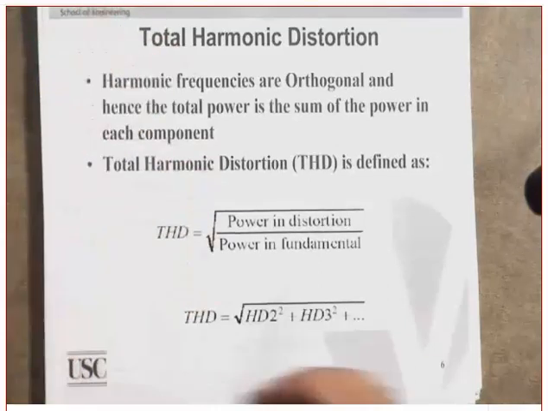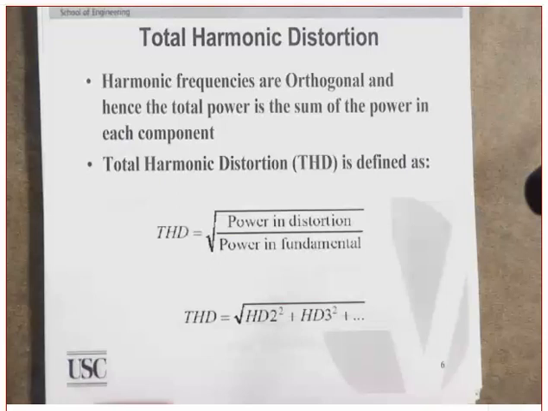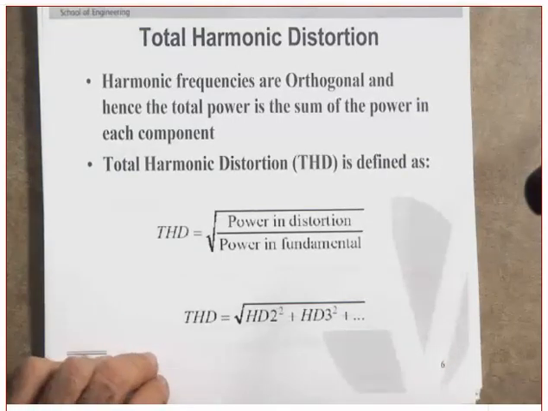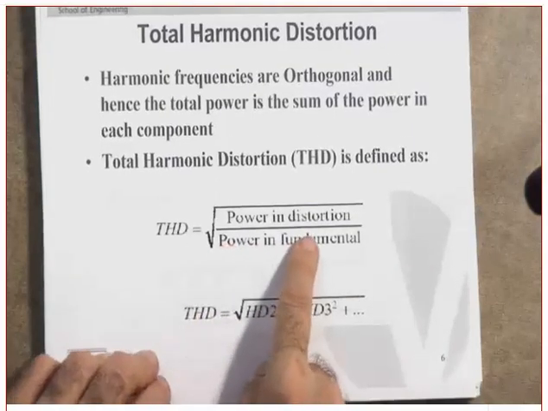Listen to me. If I give you two sources that are correlated, not orthogonal, and I ask you to find the total power, what do you do? I think I showed you this before. You need to add the voltages, then square, and then divide by 2 to get the average. But if the two components were orthogonal, how would you get the total power? You get the total power by finding the power in the first one, plus the power in the second one. Yes or no?